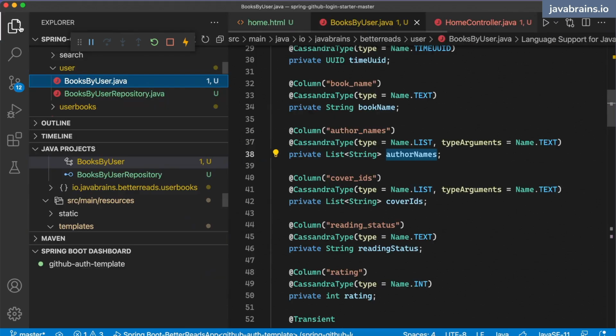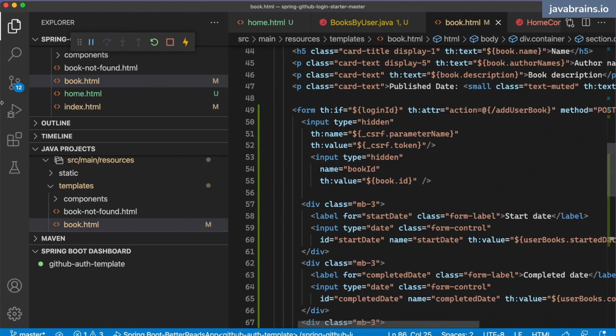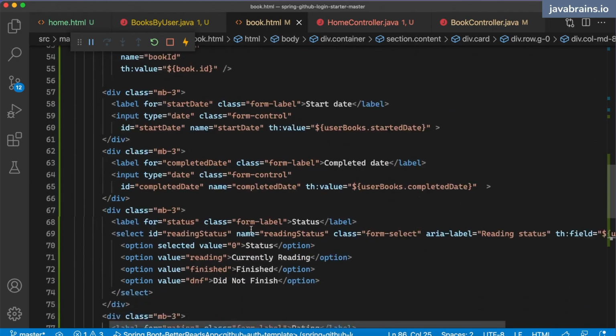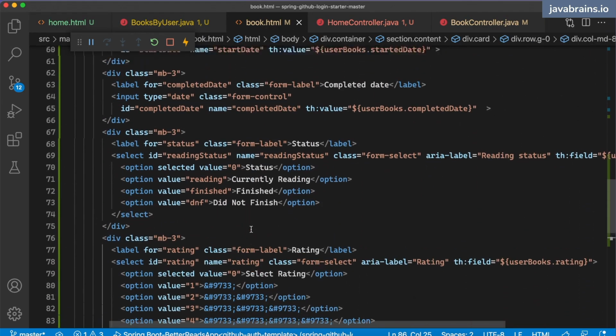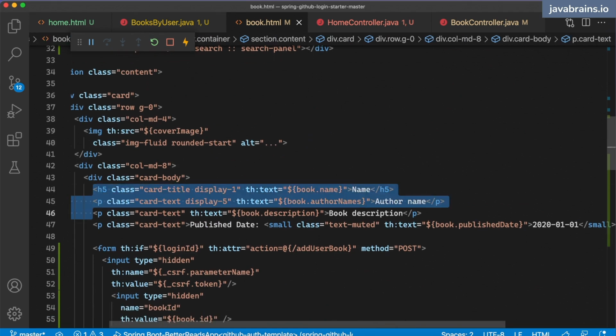I'm going to copy the book tile and kind of use that as inspiration for this, right? So I'm going to go to book.html. I had a bunch of things that I was doing here for the book tile. I can kind of do the same thing. All right, I'm going to get these. We don't have description, but I can use this as an example for printing all the other stuff.